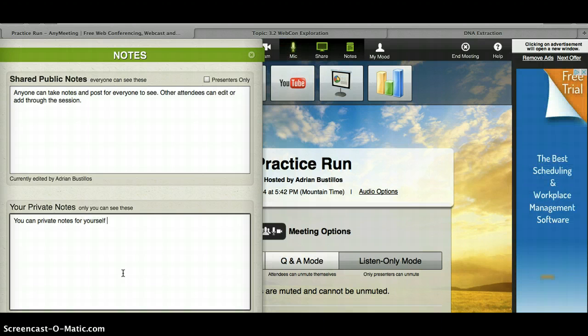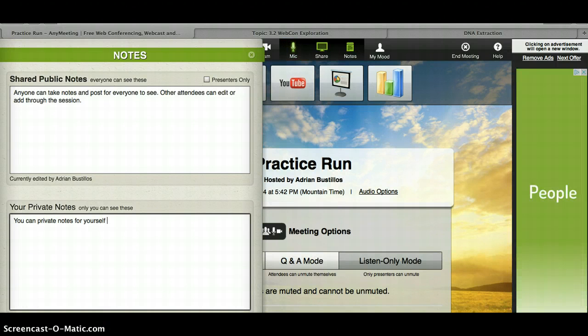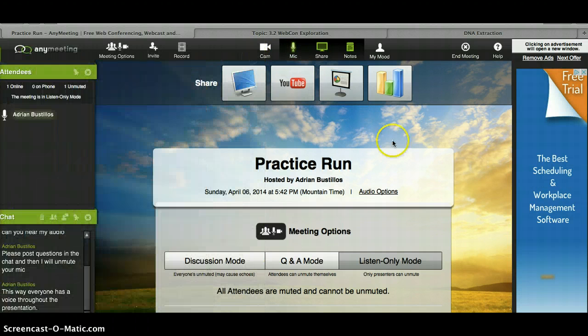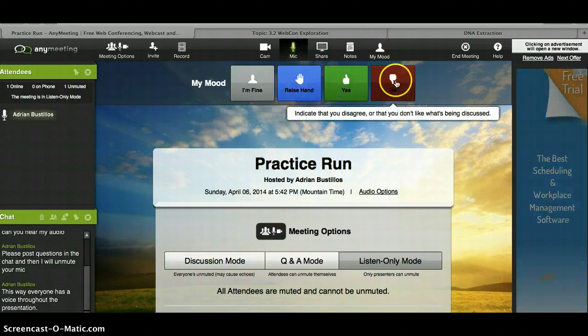One thing I would like to do is try this and have your minutes and notes, and that'll be accessible to everyone. And all notes will be emailed to you at the end of the meeting, so that's awesome. I can have my meeting notes here that everyone's doing, and then I can have the private notes. My own private notes will be emailed to me, so that's one thing to consider. Let me close that.